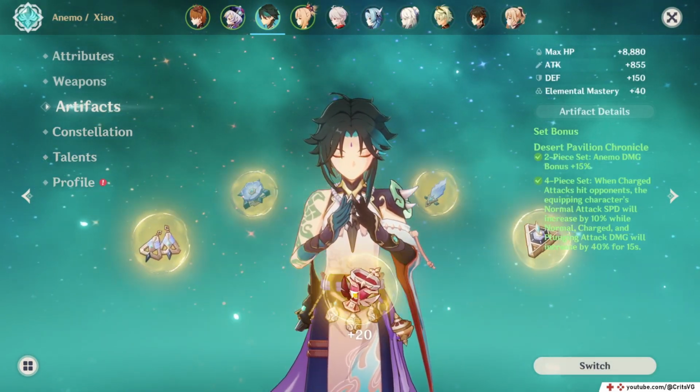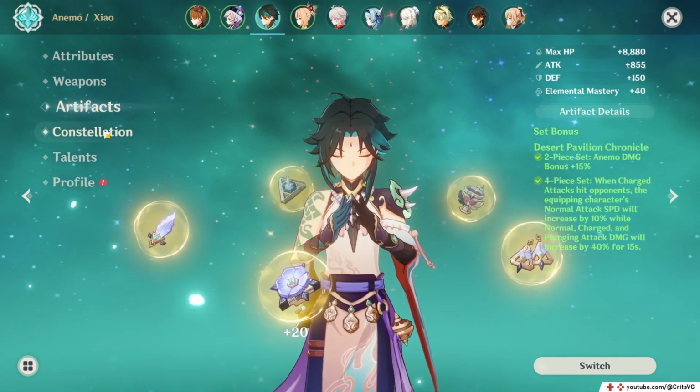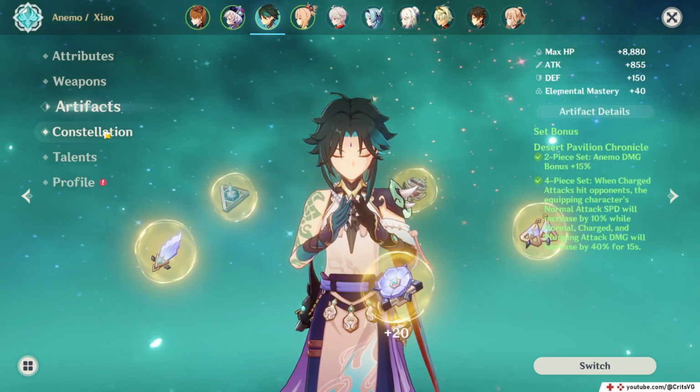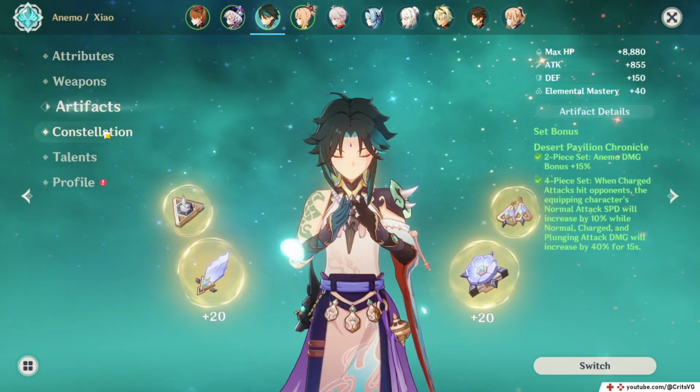As I said, there's a Pavilion set. Not the best, but I think it's fun to use. It does have slightly higher numbers when used with Bennett, and that's enough for me, but his E damage, his elemental skill damage, suffers a bit from it.